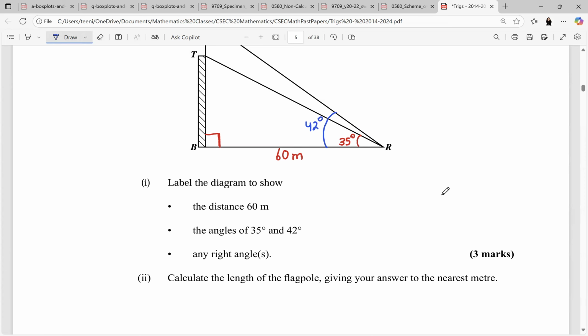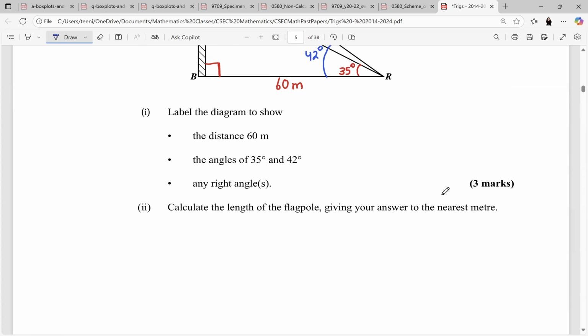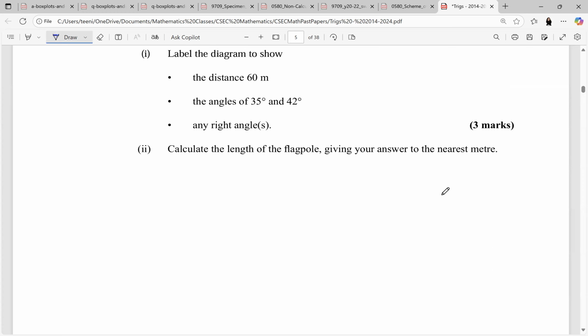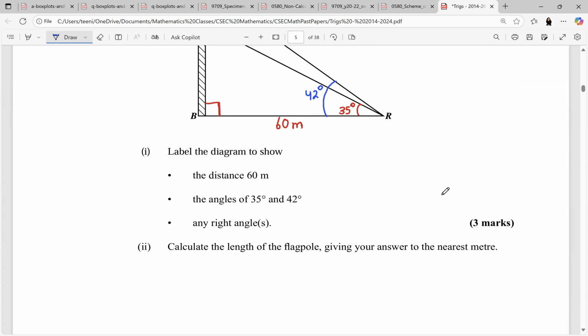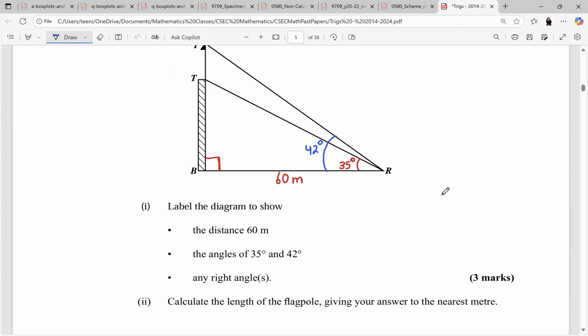Now they want us to calculate the length of the flagpole. Yeah, you could try it for sure. Or do you want to do it with me verbally, or do it silently and I'll do it with the others? I'll go ahead and get the answer. Oh, I got the answer. Okay, what was the answer?